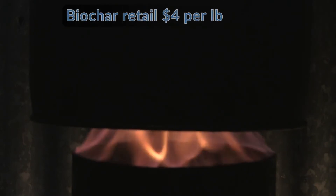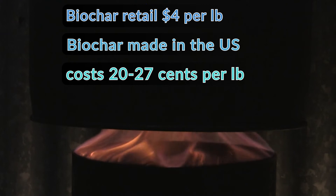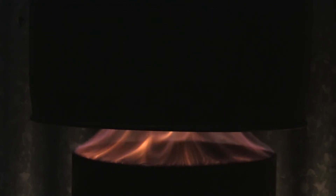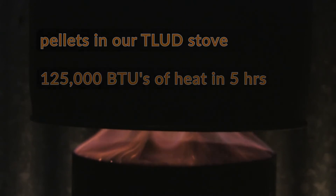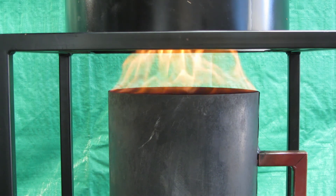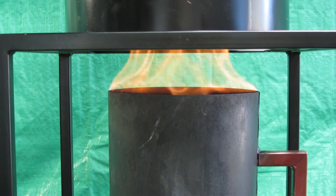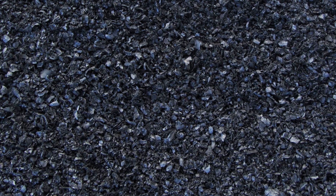The retail value of biochar is around $4 a pound. At current pellet prices, the biochar will cost between 20 and 27 cents a pound, or $400 to $530 a ton when adjusted for the value of the heat produced. The heat produced on one five-hour burn in our stove is 125,000 BTUs, with 25% of the biomass left over as biochar. In conclusion, we have come to believe that biochar is the lowest cost, most widely available method in the world to quickly sequester carbon dioxide at scale. Our compulsion is to align this opportunity to simultaneously address economic and social disparity between the global south and north. We hope you will consider the case we are making, and join us in whatever capacity you can.